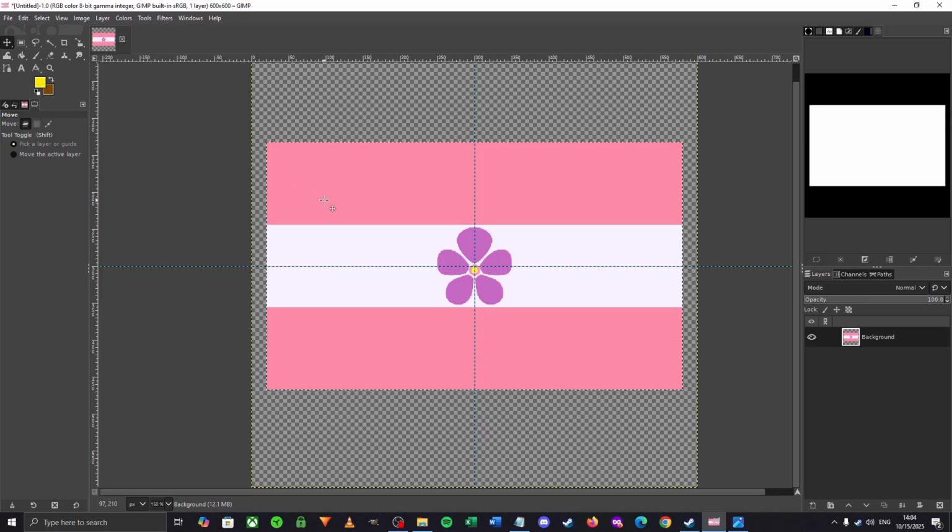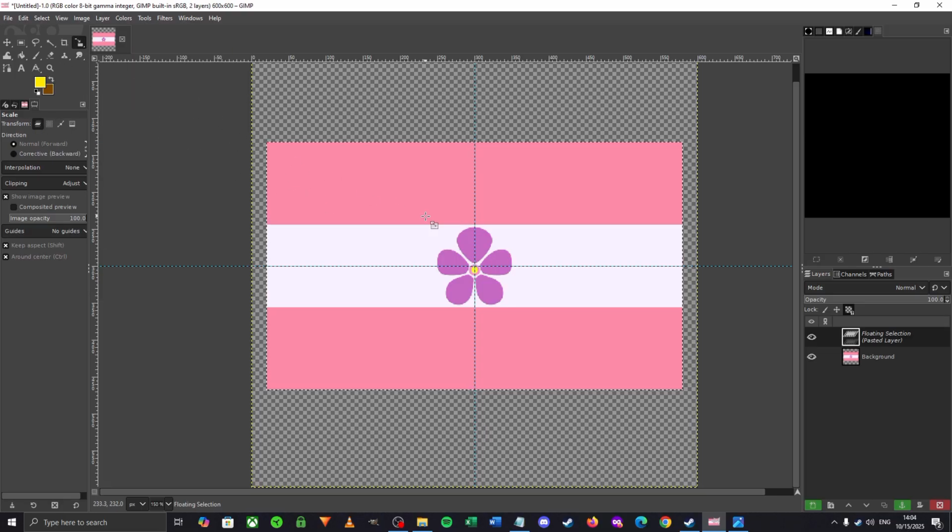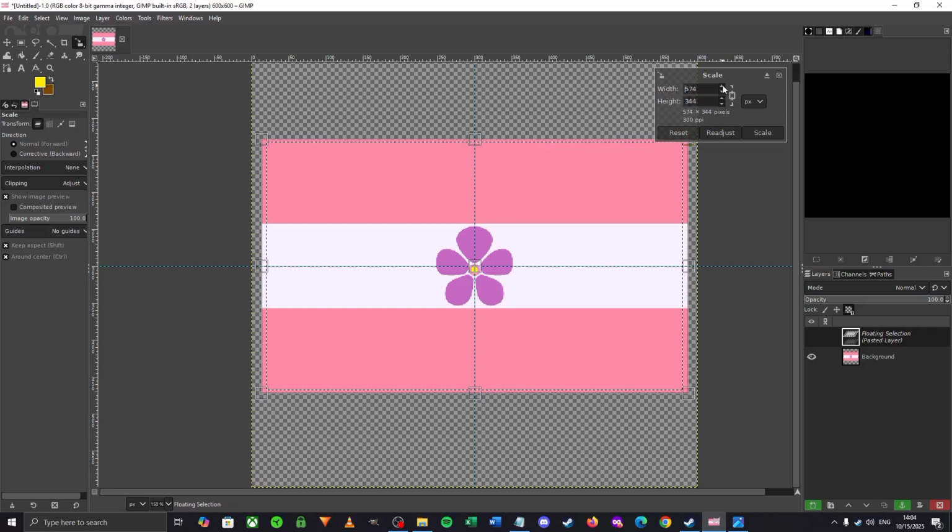Now we'll select the scale tool, click the image, scale it up. We can either hold Shift or untick the Keep Aspect box and reduce the width so it looks more proportionate. Hit Scale.